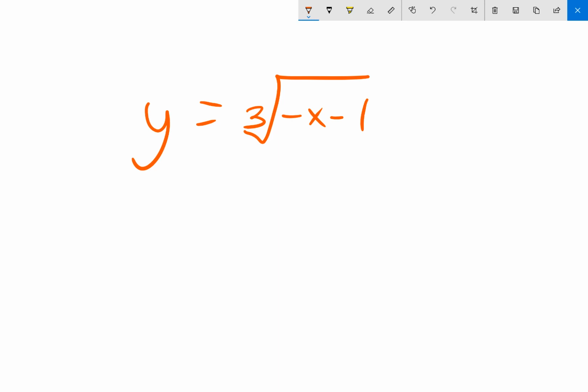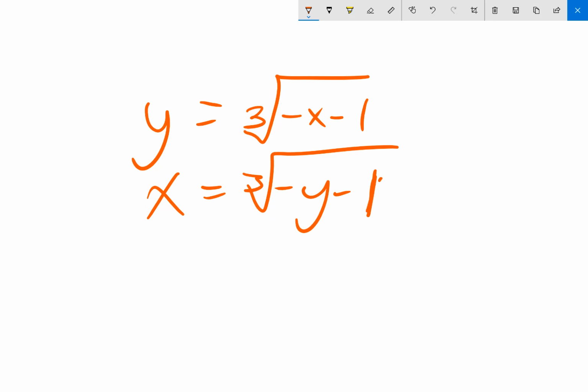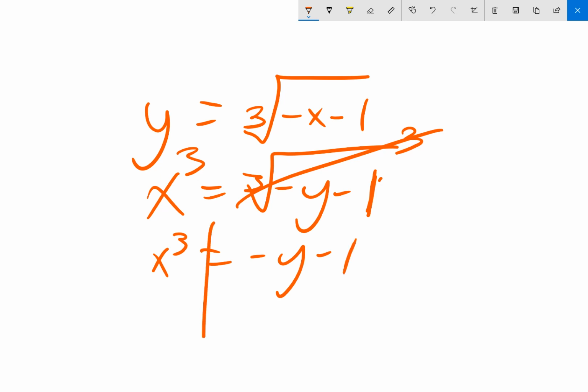But yeah, you can work this out. Remember, if you actually work this out, you switch the x and the y, make negative y minus 1, and you work it out. So the opposite of a cube root here, to cancel this out, would be to cube both sides. So when you do that, you can, of course, see the cube part come to life, negative y minus 1, and you can just continue solving this. And I think it's either a or b. I'll let you guys figure out which one it is by solving the rest of it.